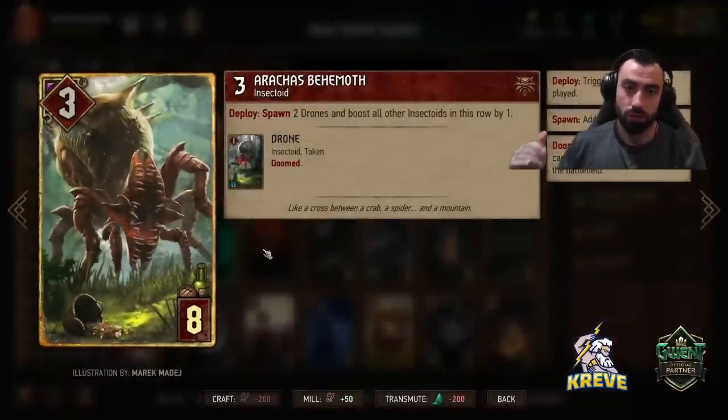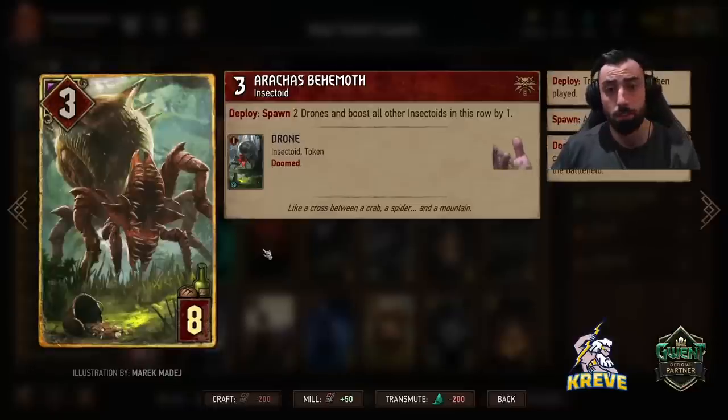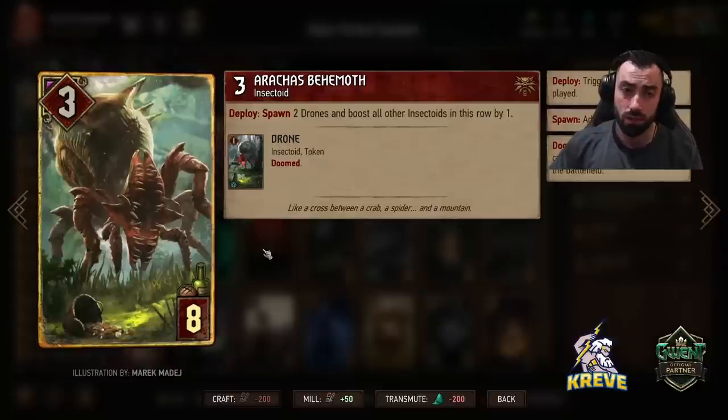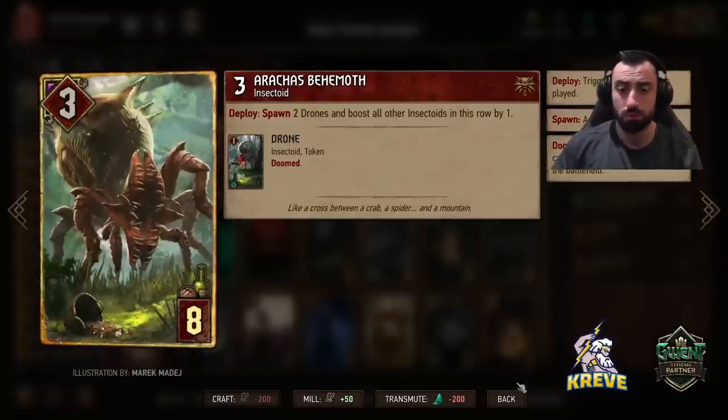Arachas Behemoth: spawn 2 drones and boost all other insectoids in this row by 1. In my opinion, Arachas Behemoth can come out round 2 or 3. You would be combining Behemoth at that time with Spontaneous Evolution, Arachas Nest, Chimeras, and Leader Ability.